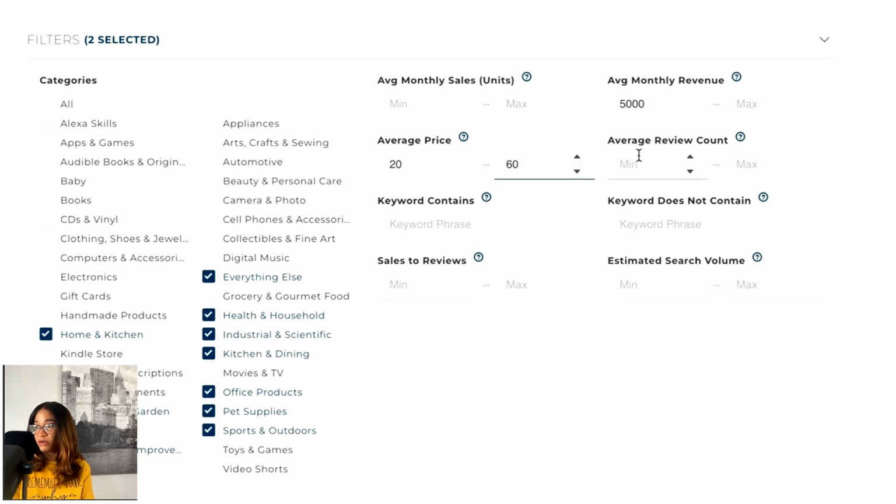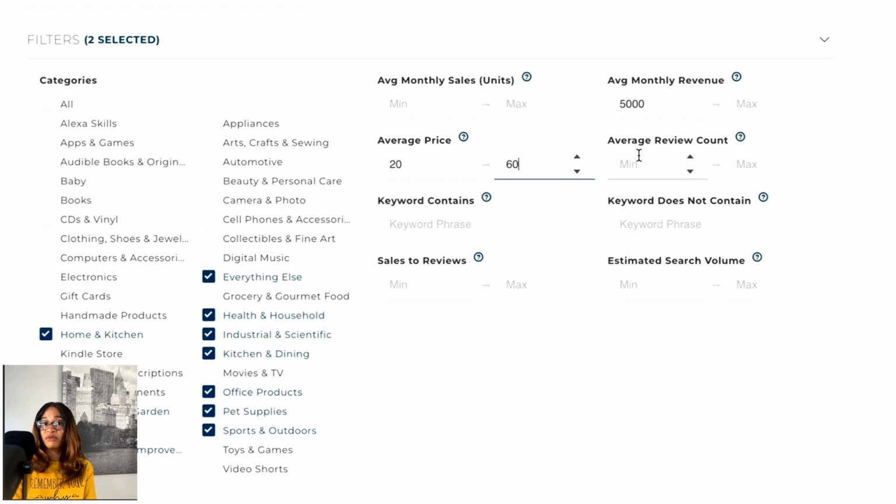All right, so the next thing we're going to do is the average review count. So review count, like I said in the video of yesterday, is tied to competition. You're trying to go to a market that is not overly competitive because you're just going to have a lot more battles to fight. Amazon is a playing field of battles. I'm not trying to scare you, but it's just a reality. So you're trying to make sure that you're not going in with everything not on your side, because if you go into a market that has a lot of reviews, it means that people have gained dominance in that market.